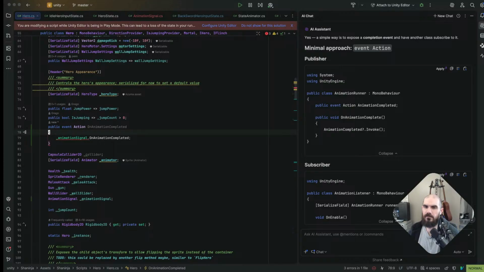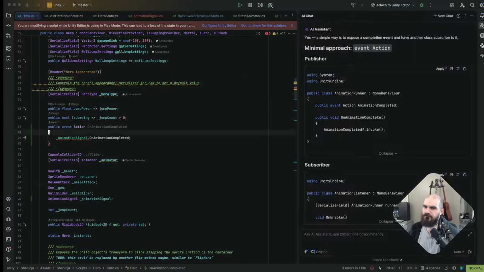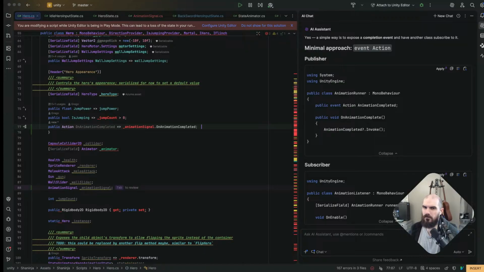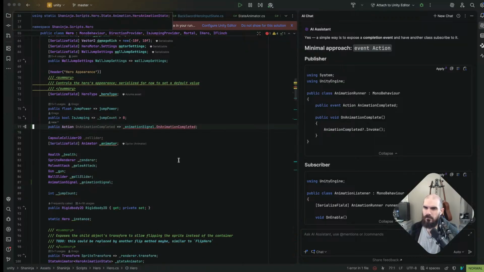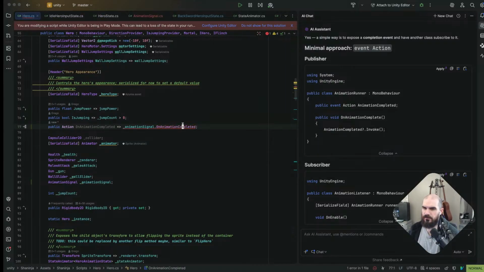Right. Wait, how is this written? The exact same way. Public event action. Appear on the left side of a plus equals or a minus equals.